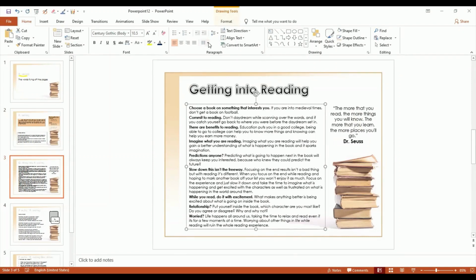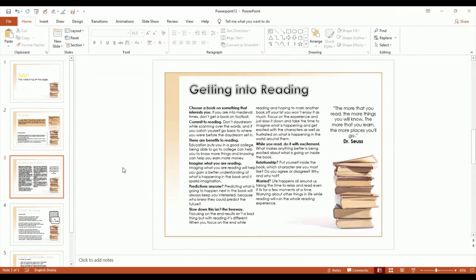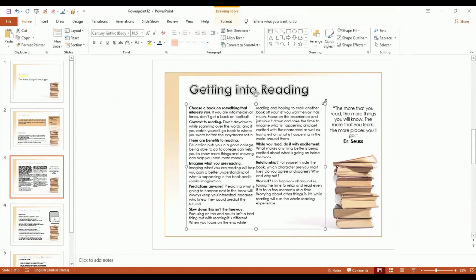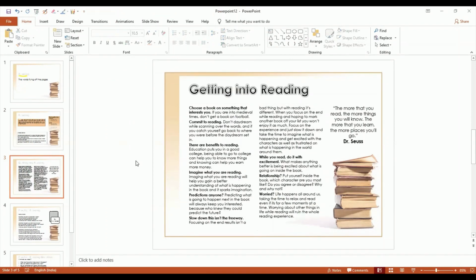and we go into something known as columns. And we convert the same text into 2 columns and watch. Looking better, no? Suddenly there is a break in your reading. And then we go one step further. We go back to columns and we go to more columns. And under more columns, we have got an option known as spacing. I increase the spacing. See? So much better. The space in between. The same text, which was non-stop for a person to read, has now got divided into 2 columns.